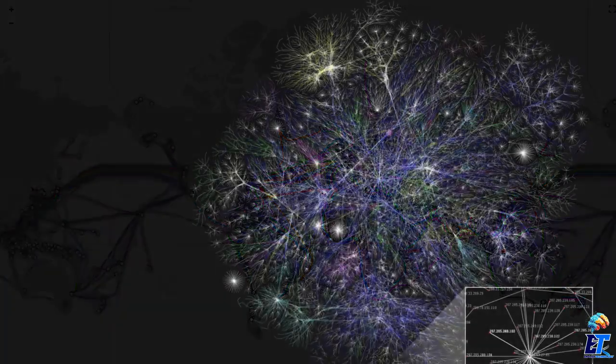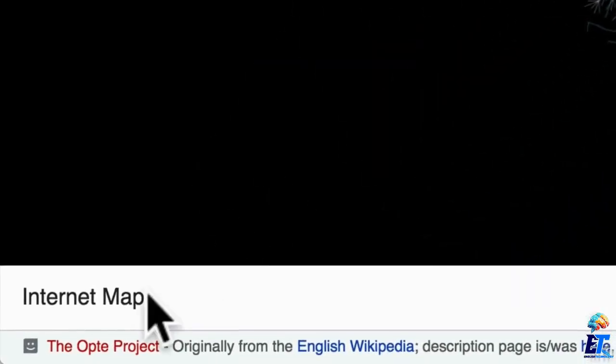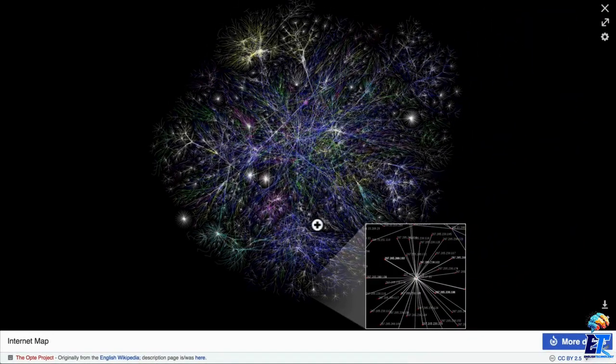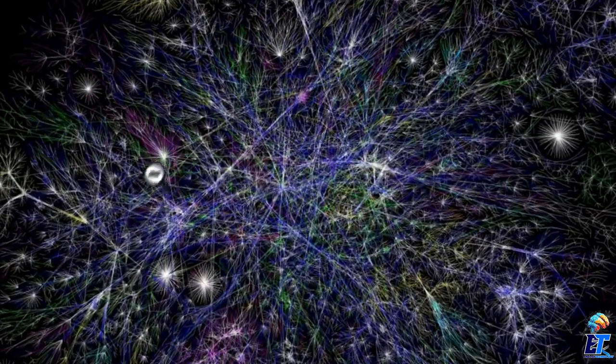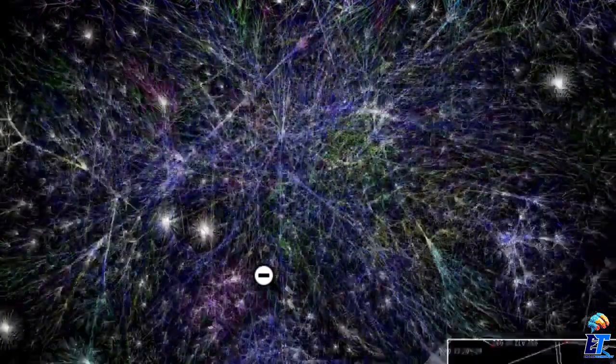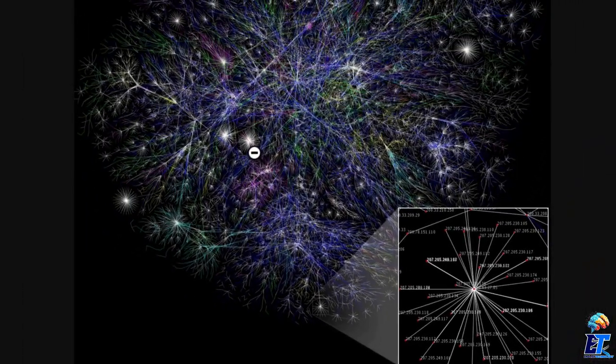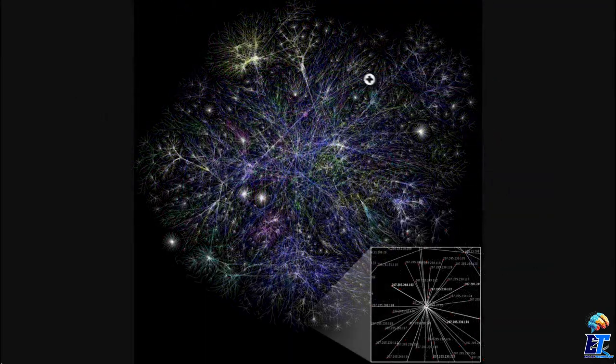And just to show you how insane this is, somebody from the Opte project over here, I got this off of Wikipedia, mapped out, I believe in 2015, just 30% of the network. And you can see over here that each one of these dots is an IP address. So a computer that is connected to another computer that is connected to another computer. And that's the internet. The internet is just all these connected computers that are just transferring files between each other.